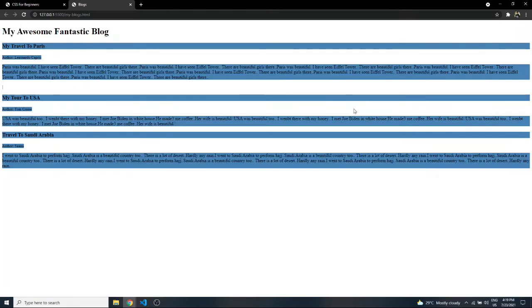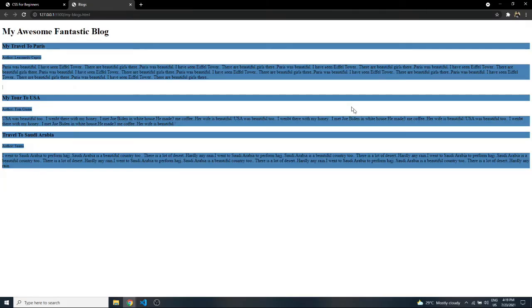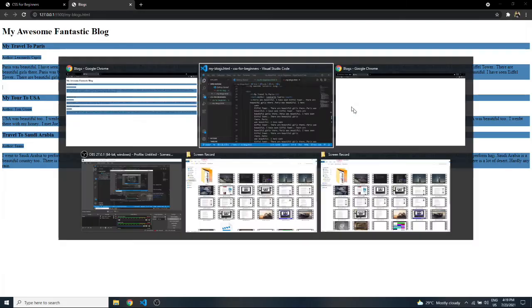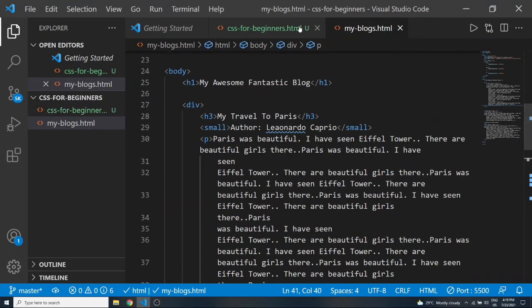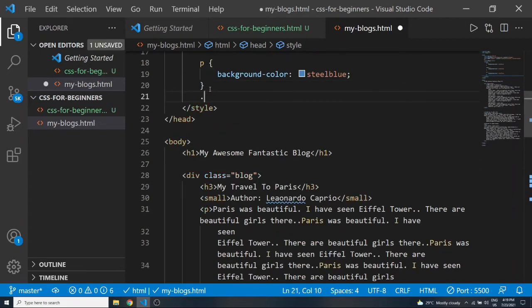Now go to your previous page. You won't see any changes because I did not give any style to the tag div. So let's give a class name to this div, and this would be blog. Now give style to this .blog, background color steel blue.